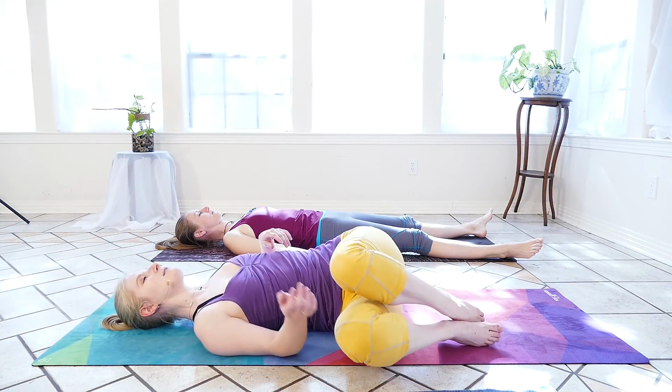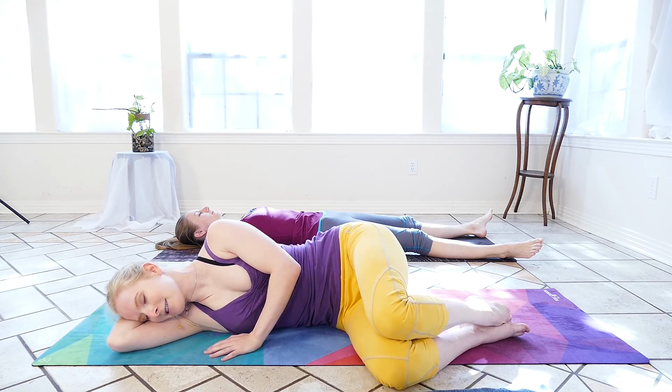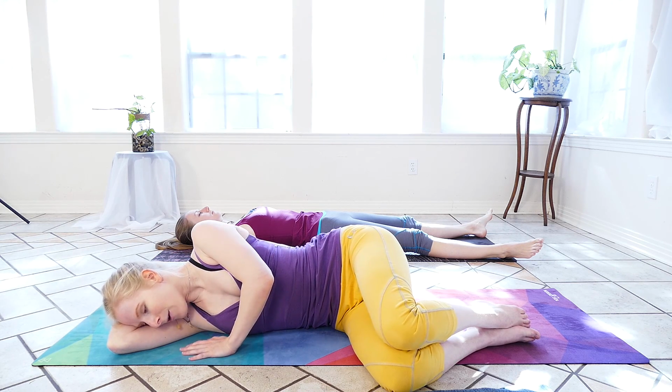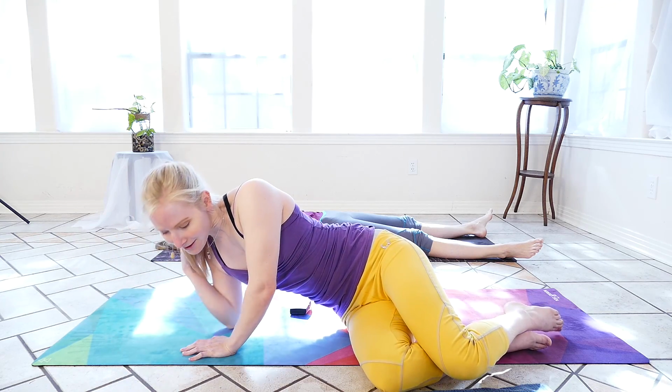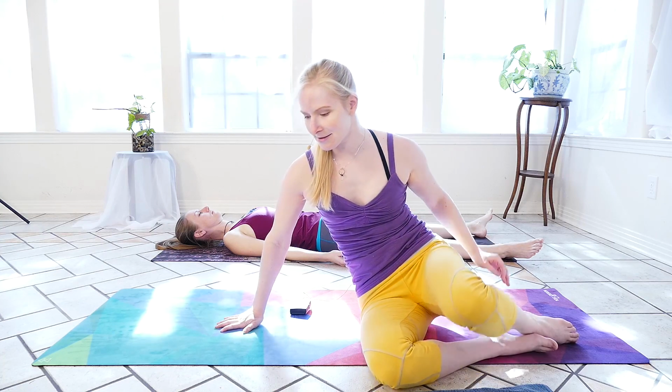Curling knees to chest, we'll use the arm for a pillow. And take another few relaxing breaths here. We'll press the palms into the mat to lift the chest. Keeping the head nice and heavy, we'll bring it up last.